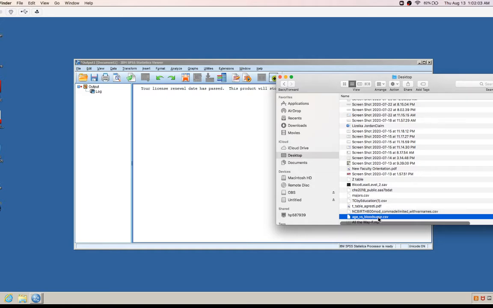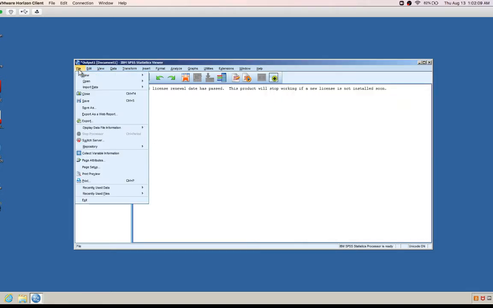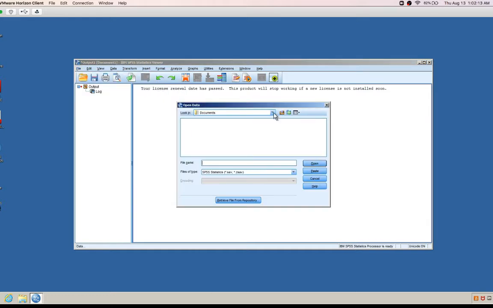How about I put it, well, it's already on my desktop. I guess I'll put it in my documents to see if that helps. Open data, and I put it in my documents on my MacBook.